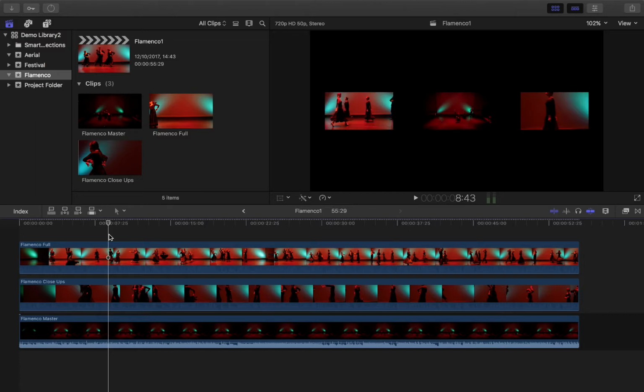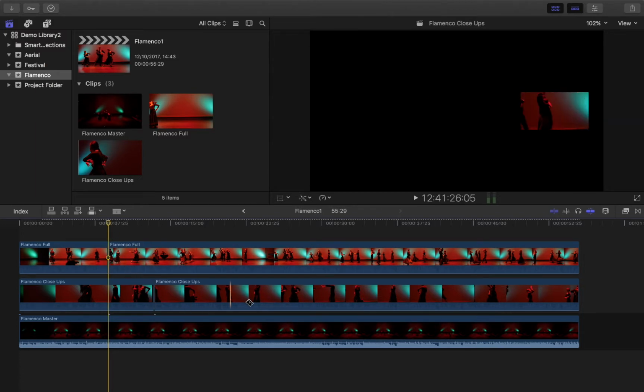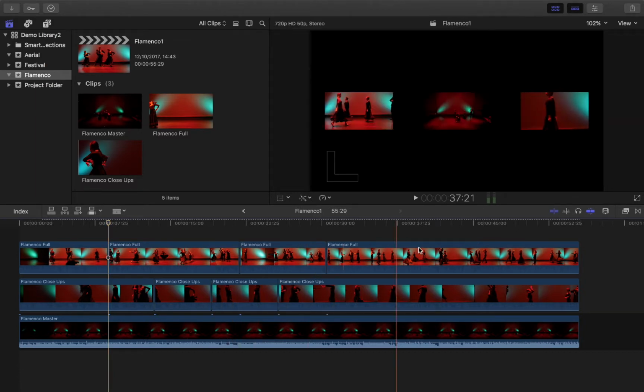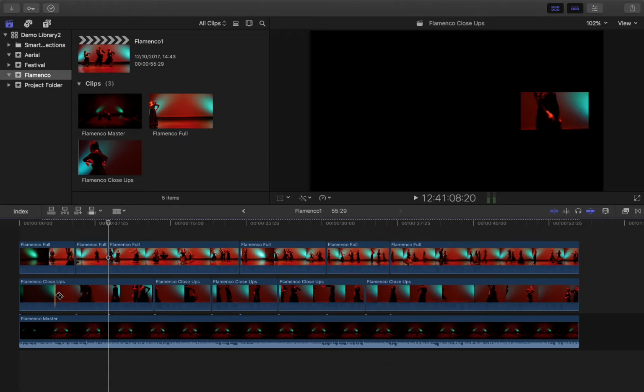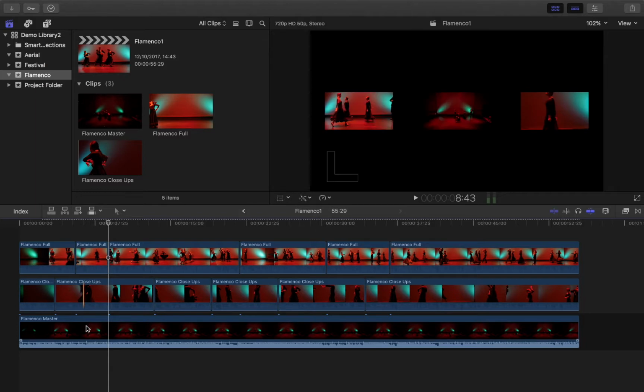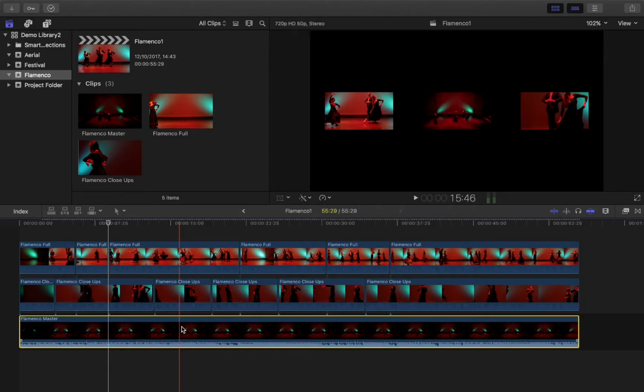If I use the blade tool, the letter B, to cut a few sections of these. So maybe I don't want them all to kind of happen at the same time. So let's just blade a few, I'm being very rough, very, very random with these moments here. And what I'm also going to do is use the A selector to detach the audio from this, because I want to actually be able to take moments out of this as well.